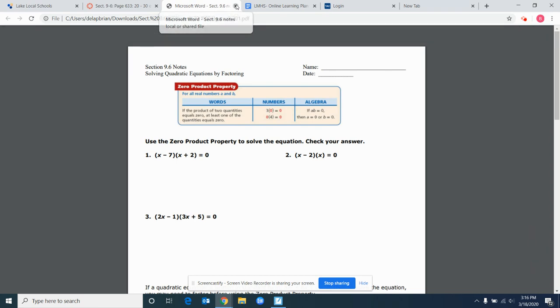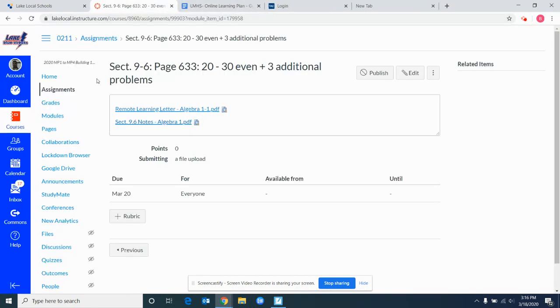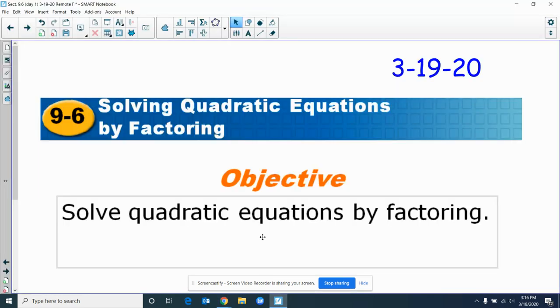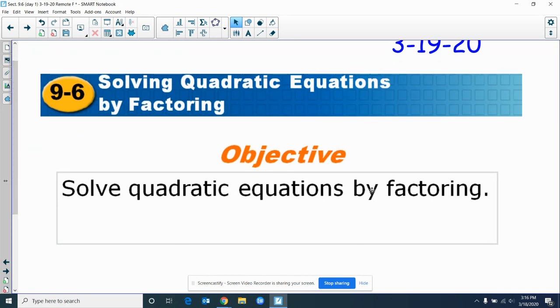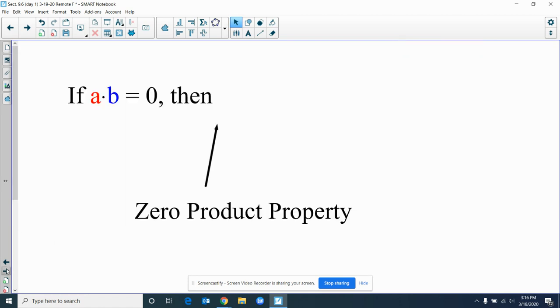Now, we already started this set of notes the previous Friday, so hopefully you already have some of that filled in. All right, we're just going to kind of continue and finish with those. All right, we want to solve quadratic equations by factoring. Factoring comes back up. We did it in chapter 8. A lot of you are really good at it. This will also be a good review for some of you who need a little extra help.